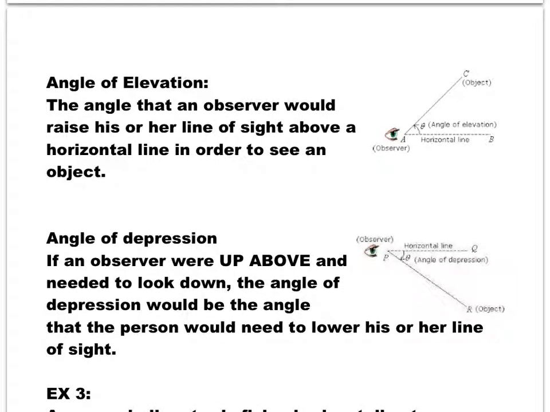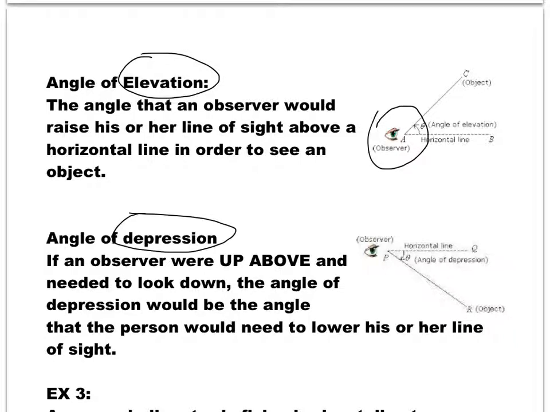Now we are going to talk about two very, very important definitions in trig. One is the angle of elevation, and the other one is the angle of depression. Both angles concern the horizontal line from the eyesight. Angle of elevation is always toward the top, and angle of depression is toward the bottom. When you are looking at something which is over your head, like in this case, this is called angle of elevation.